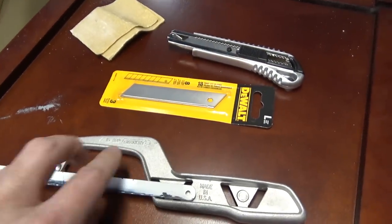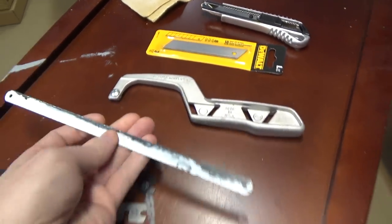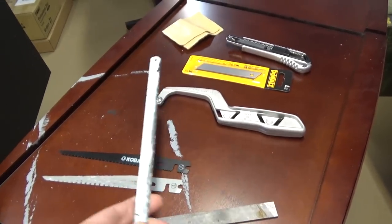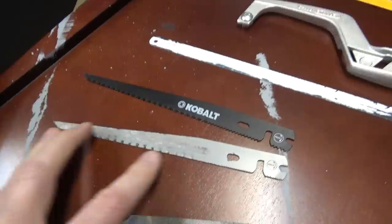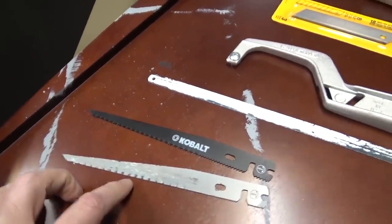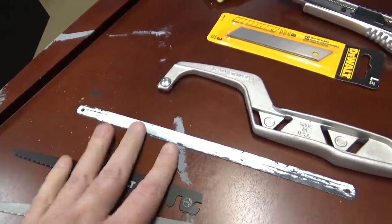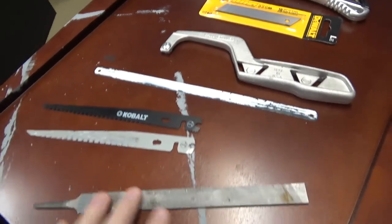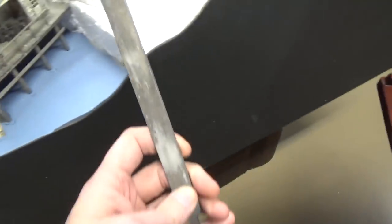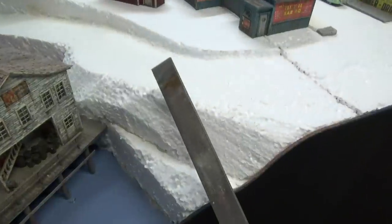I never use this. I just buy these blades and just use it like that. And here's some more blades. These are rougher. And this one's a little smoother. Then you can use different files to shape it.